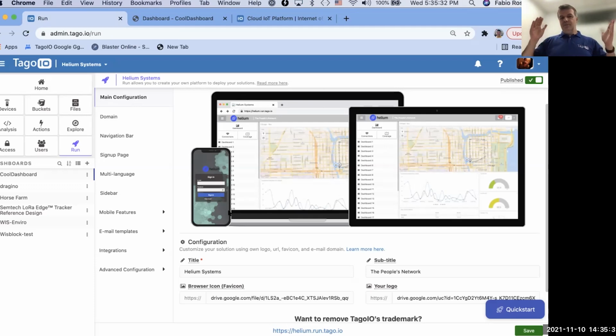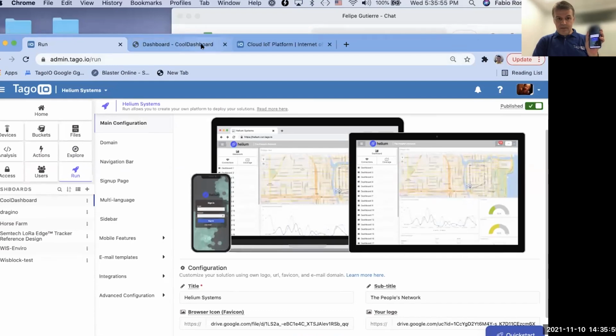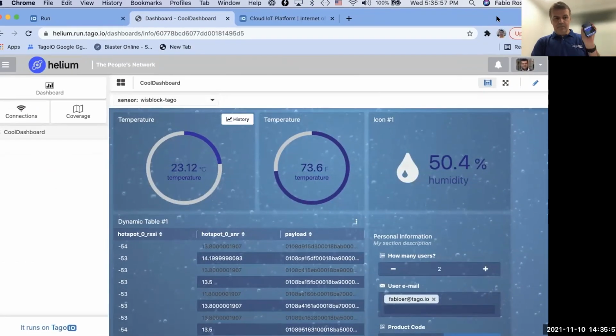But if you want to make it a commercial product, you say, hey, I want to remove Tago Run completely and apply at the App Store. Yeah, just talk to us. We will do a little bit of work and have an end solution for you. But now, if I log in here, I will be able to see basically the same dashboard with my login that somebody granted access to me. So basically it'll be the same as here, but on the mobile app.